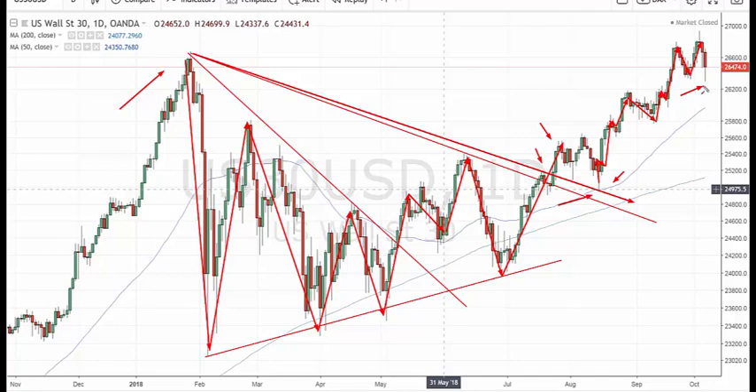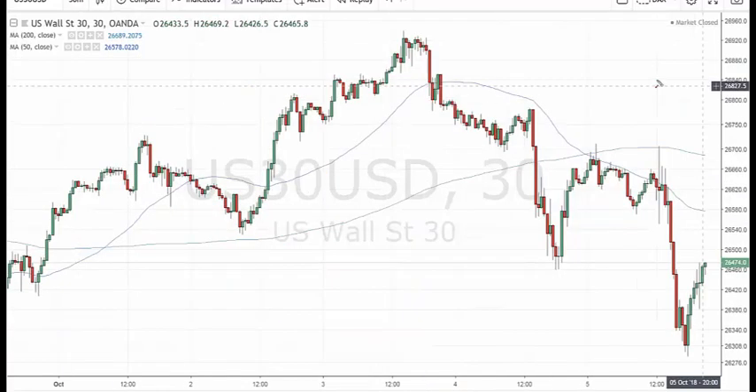Let's have a look at the action in the shorter term. This is a 30-minute chart. This looks fairly corrective, really — A, B, C. Maybe a B wave to there, followed by another A, B, C. It's now October. The Christmas rally, I think, will probably be seen this year. Markets like to set the scene for that by falling a bit beforehand. So I think this is still a corrective sell-off. I would anticipate seeing higher prices into the new year.